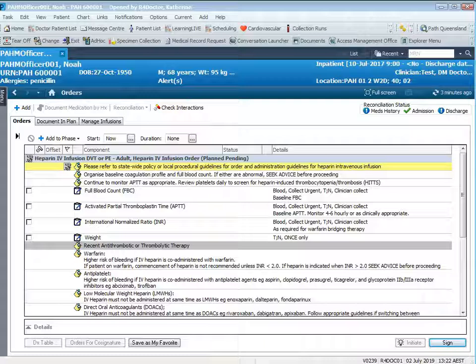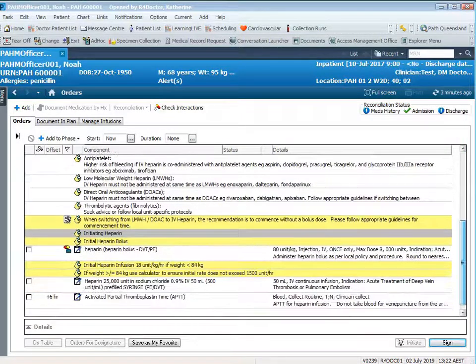The top sections of this power plan here refer to parts 1 and 2 of the paper form. When we see this icon here, we can click on this icon and it'll open up an electronic version of the paper form. For this demonstration, I will only be showing the initiating heparin sections of this power plan. Please note that if your area does not bolus, then you would not be required to use this order here. For demonstration today, I'll be selecting the bolus by ticking into this checkbox here.